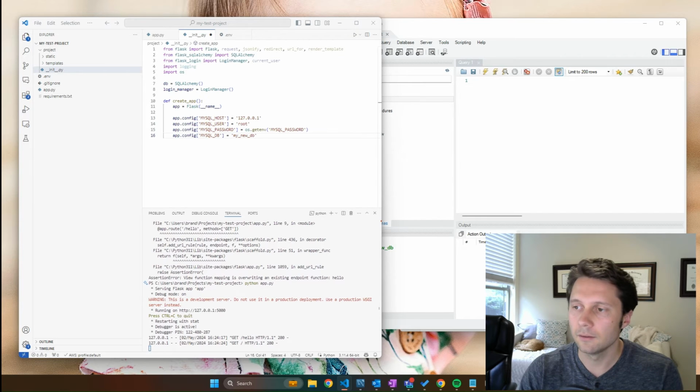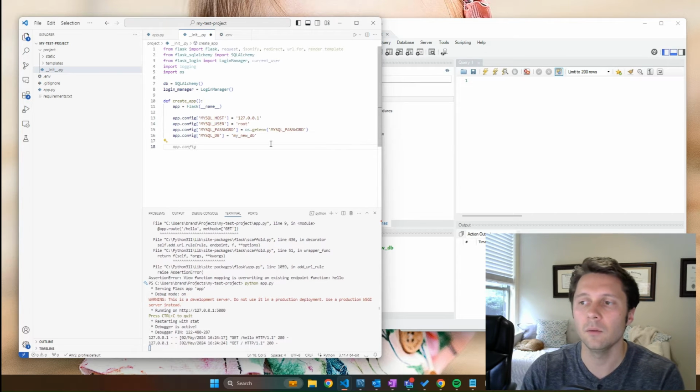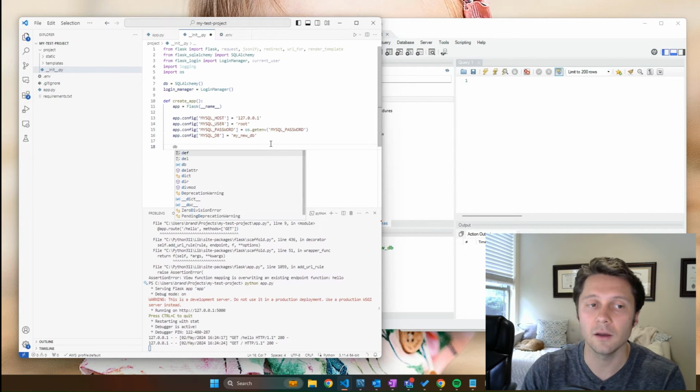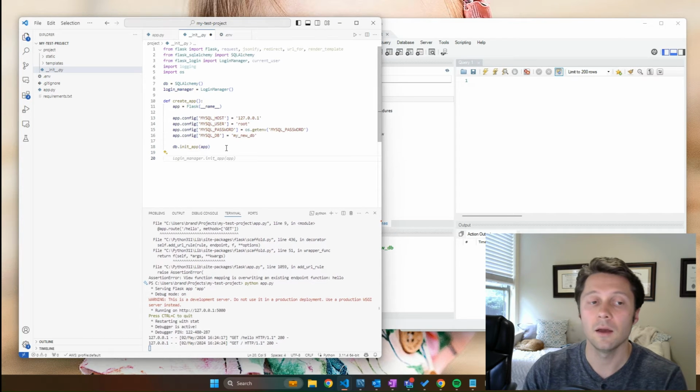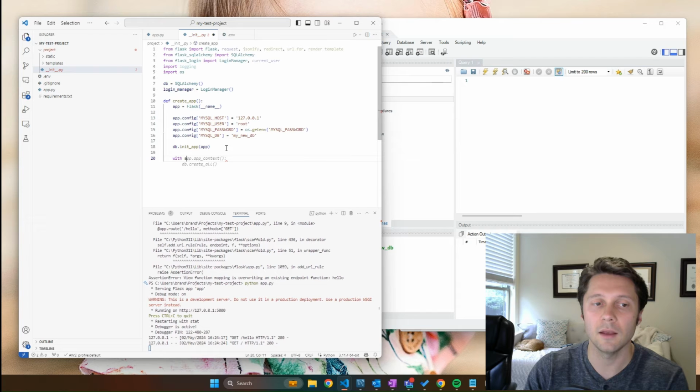And what else? Now we say db.init app. And now we'll say with app.app_context, db.create_all.